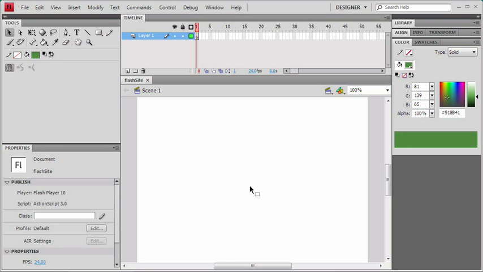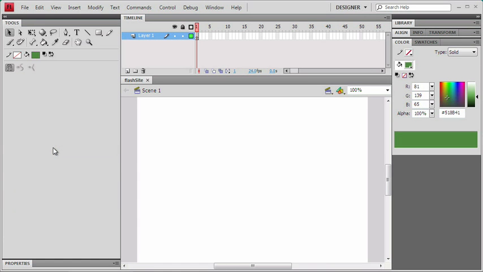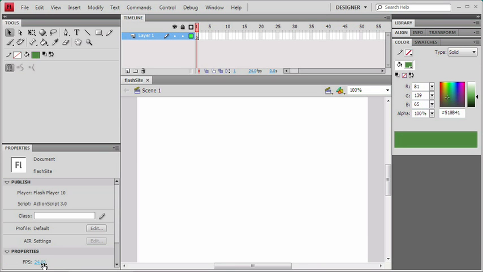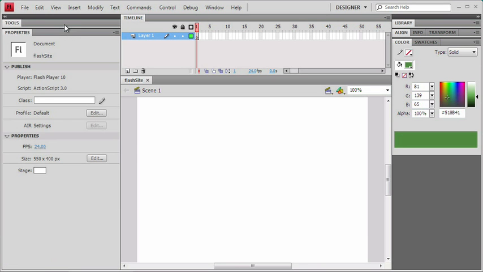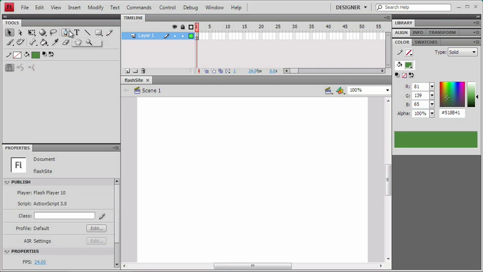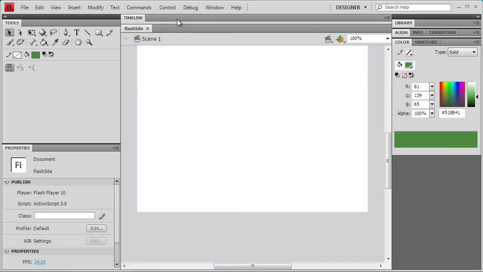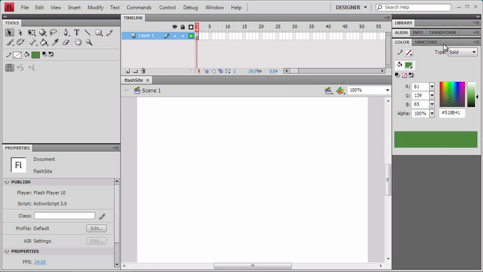The rest of these areas we can lump together and call them all panels, and they actually all work very similarly. Each one of the panels is collapsible just by clicking in the gray space next to the tab name. You can see that the Properties window here collapsed down to make more room for the tools, and likewise the Tools panel. Now that goes for our timeline at the top, and our panels on the right-hand side as well.